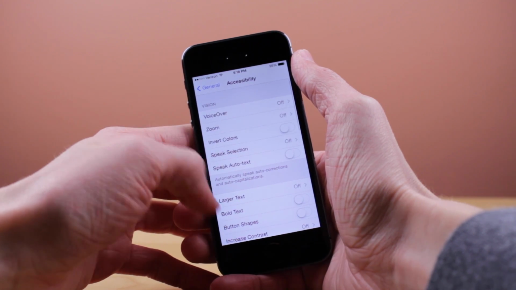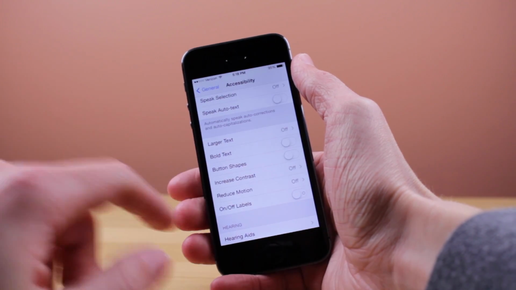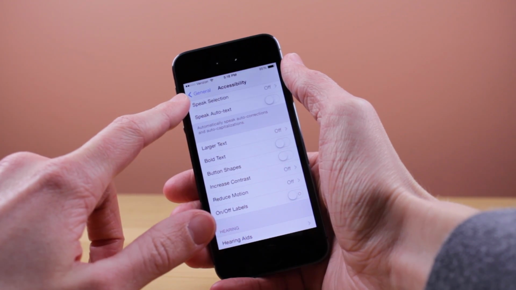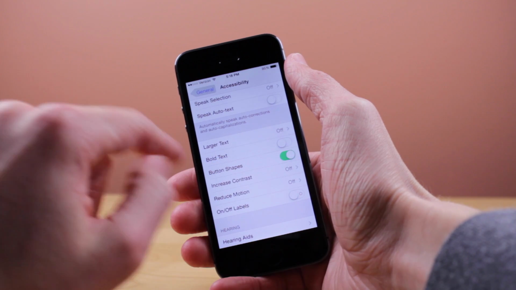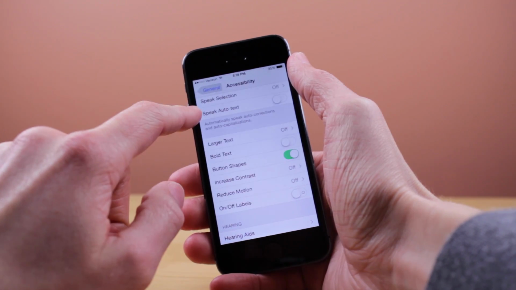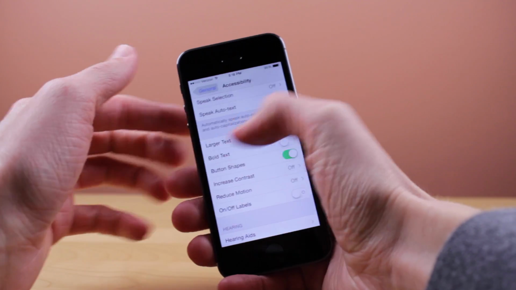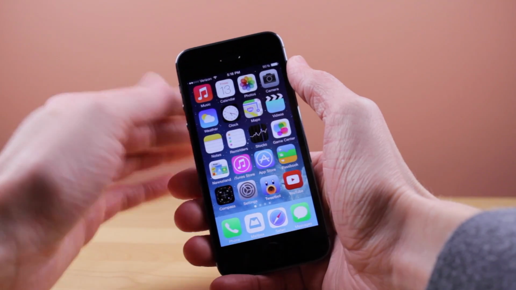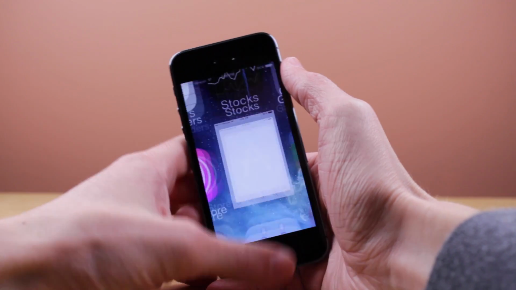Now also in settings, we've got a new interesting feature under the accessibility options. This new feature is an accessibility option because it outlines something that may not be recognizable to people that may not have the best vision, or maybe it just helps people who aren't really sure if it's a label or a button. So you can see when I go ahead and enable it, it makes a little arrow around all the buttons in iOS.